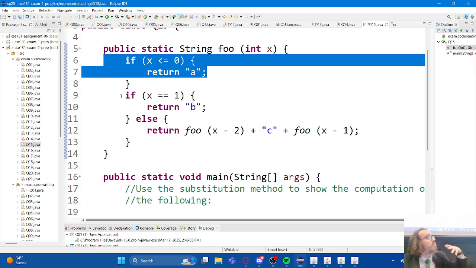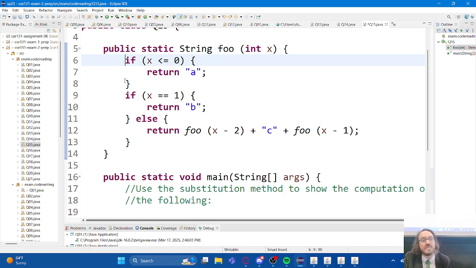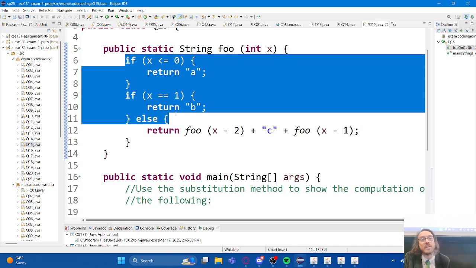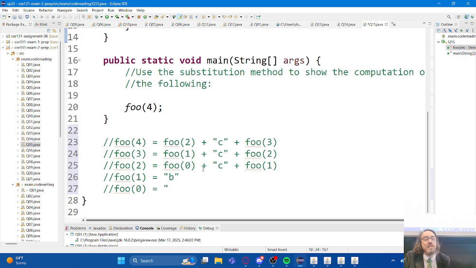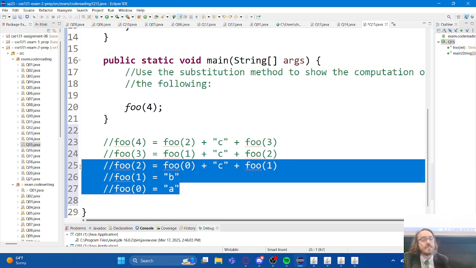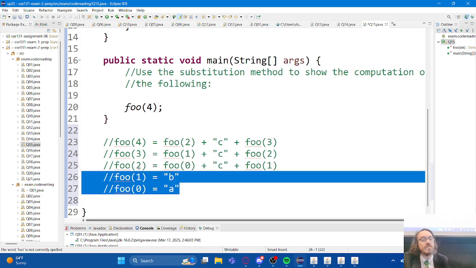Consider we're using recursion to do repetition. I can have a while loop that says, while this, and that's the same thing as having two recursive base cases. So this is similar to having a while loop with an and statement, just doing it the recursive way, having two base cases instead. So for foo of 0, we're going to hit the letter A as our base case. We've actually hit the bottom.